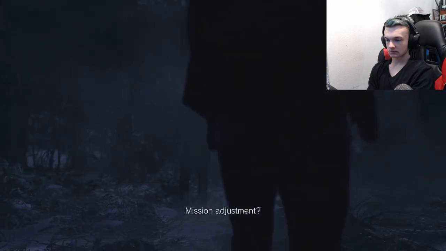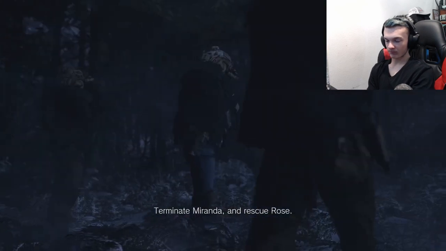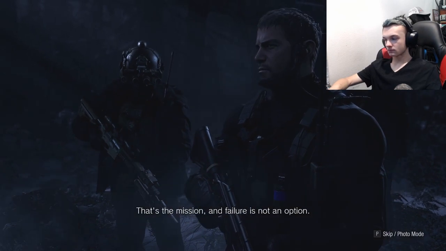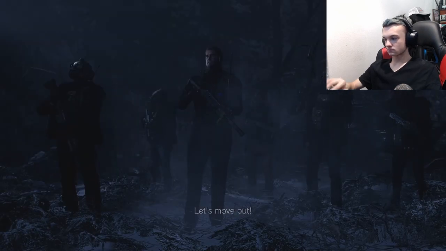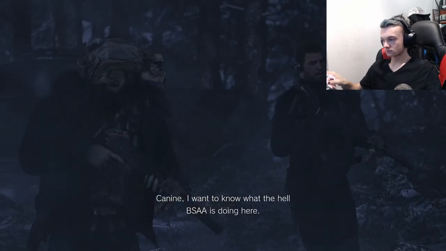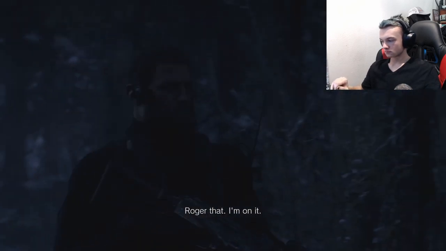Mission adjustment? No, doesn't change anything. Terminate Miranda and rescue Rose. That's the mission, and failure's not an option. Let's have some fun, people. Like old times. Move out. Roger. K-9, I want to know what the hell BSAA is doing here. Find out what you can. Roger that. I'm on it.